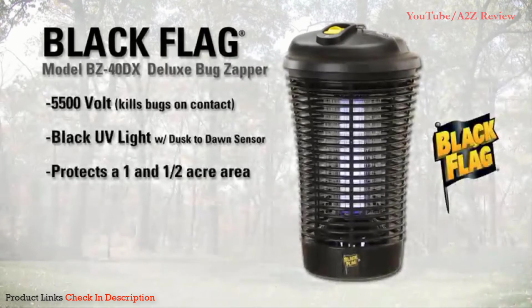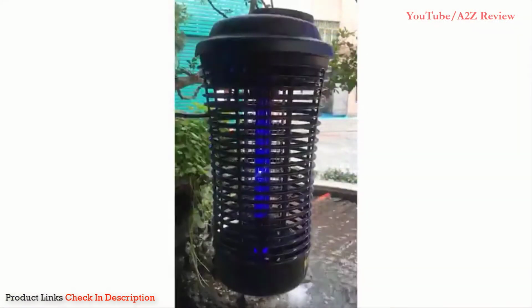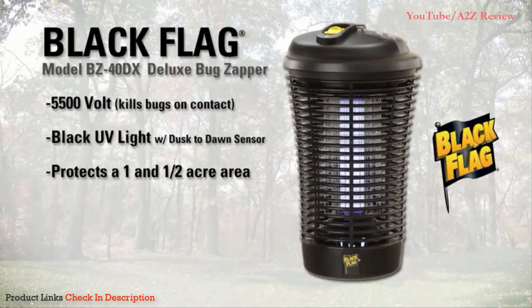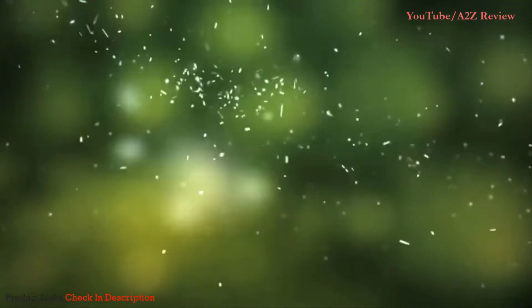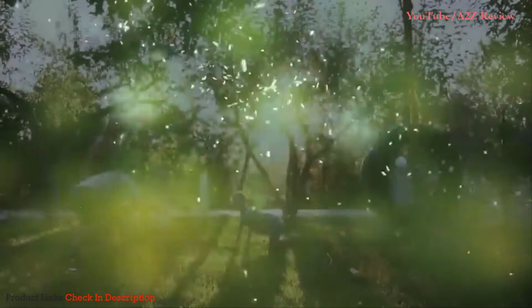Black Flag Model BZ40DX. Deluxe Bug Zapper. Powerful 5500 volts, kills bugs on contact. The black ultraviolet light attracts and kills 40% more bugs compared with white ultraviolet light. Set the dusk to dawn sensor switch for the Bug Zapper ultraviolet light to come on at dusk when bugs are out and to go off at dawn.